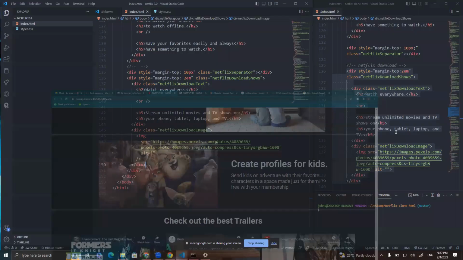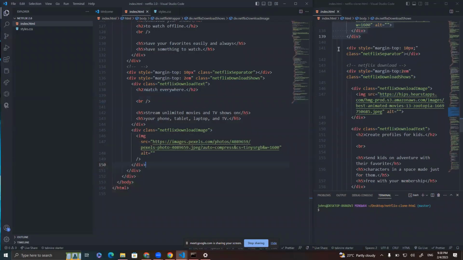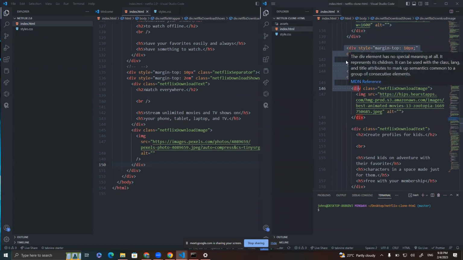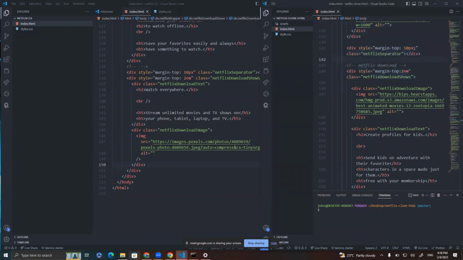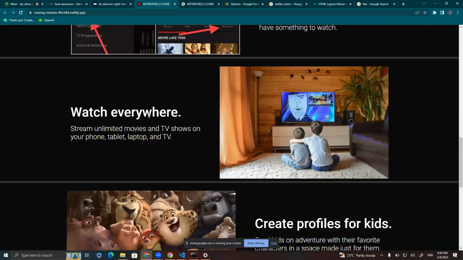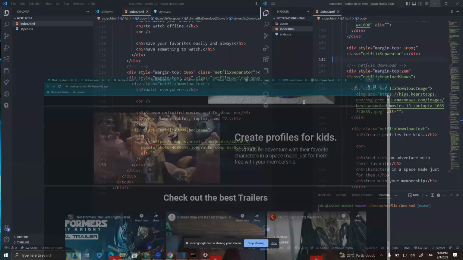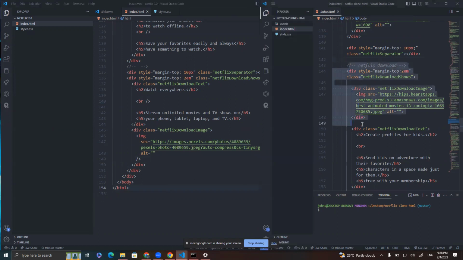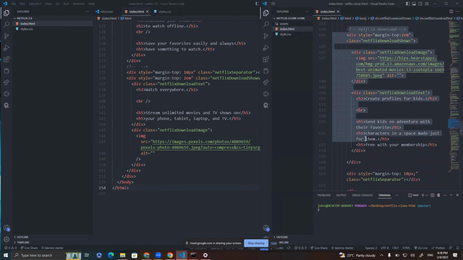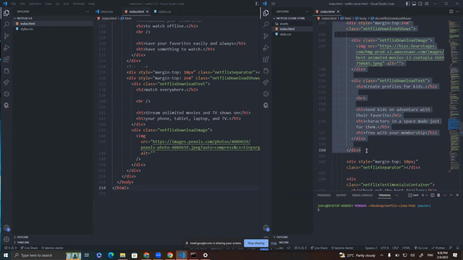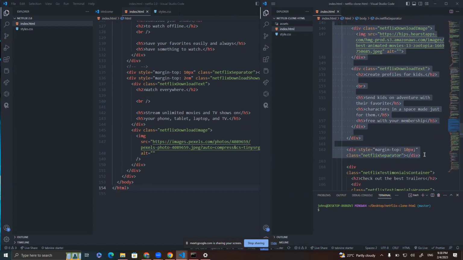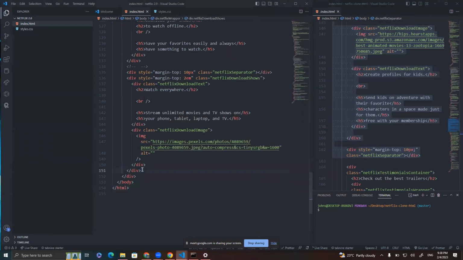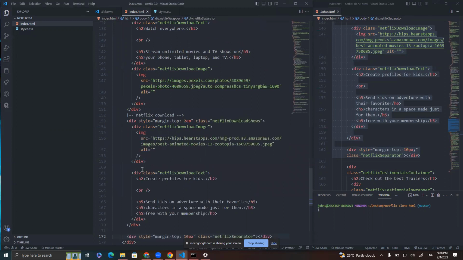Also I'm going to have the same with this. It's just the same thing. So I'm not even going to waste your time too much. I'm just going to copy what I have over here. It's the same thing, but this time instead of the text starting, I'm going to have the image starting. And you can put whatever image you want over here. So I'm just going to get this again, create profiles for kids over here. I'm also going to get the separator over here. So if I come over here, I'll paste that and save.